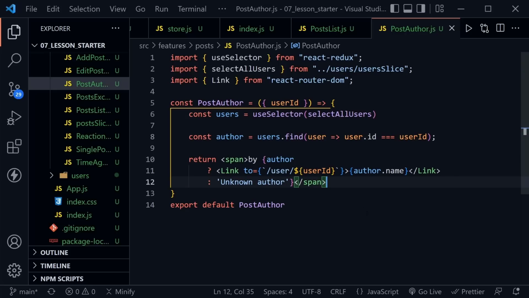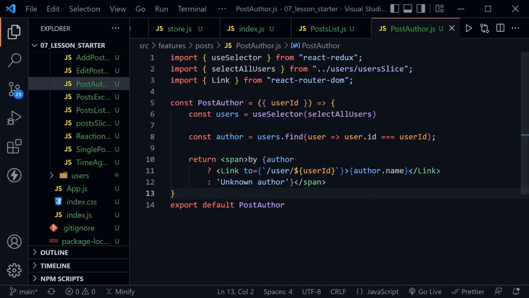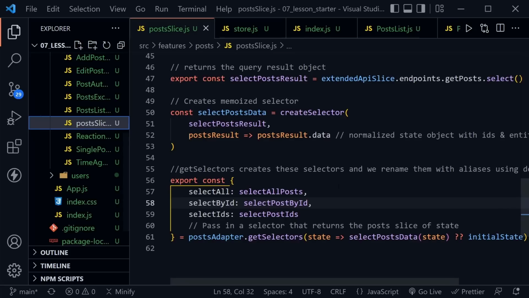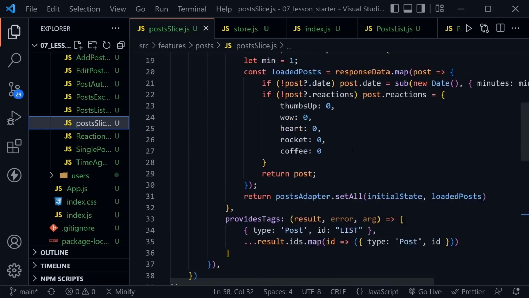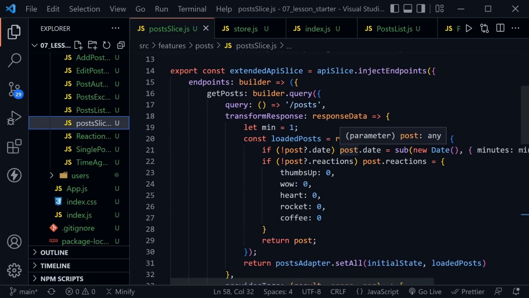And this will be in the completed source code as well, but if you want to quickly make the change, it's just Link from React Router DOM, and then it's providing the link to that user page with the user ID. We already have the routing in place. It's just something I hadn't previously added. Okay, let's go back to the post slice and continue to add these methods so we can eventually check our app and it won't be broken.